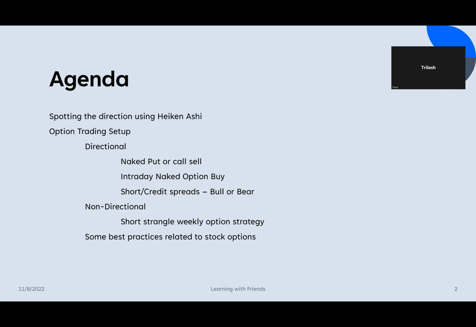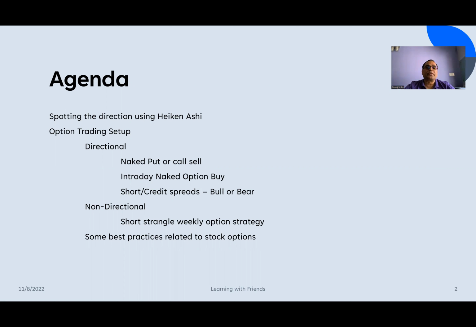Then I will get into some sort of an option trading setup. I think this started with Hussein asking what are the different things you do as part of the option setup. So I thought, let me cover a few things. It's a vast subject. There are different techniques and different setups. I will probably cover, I would say, part one. If required, we can get into some other setups later. It won't be possible to cover everything in one session.